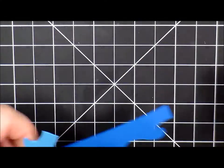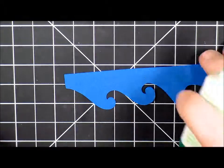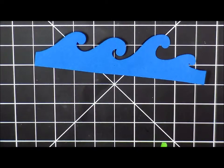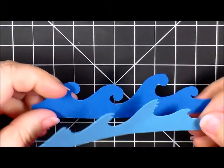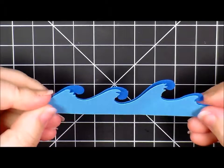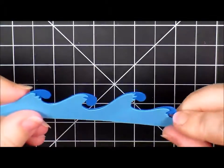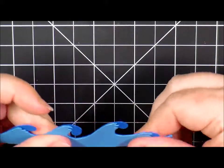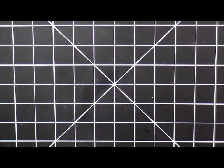Set her aside for a moment. We're going to be putting together waves as well for the bottom of the card. Thought it just gave it a nice little touch there. And I did make this a little bit bigger than my card base or my panel so that I could trim it down. I just didn't like the way it was sizing up on my computer, so I thought, safer than sorry, make it a little wider, and then that way we can trim it down if need be.